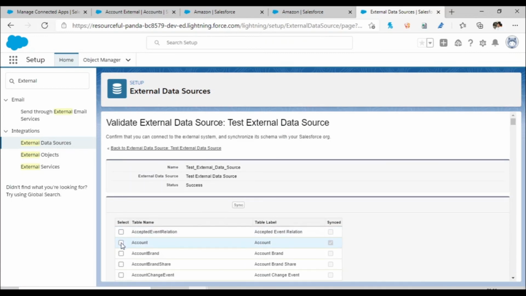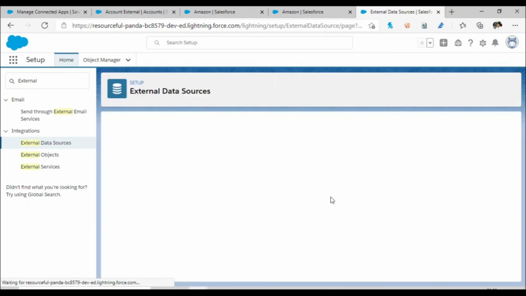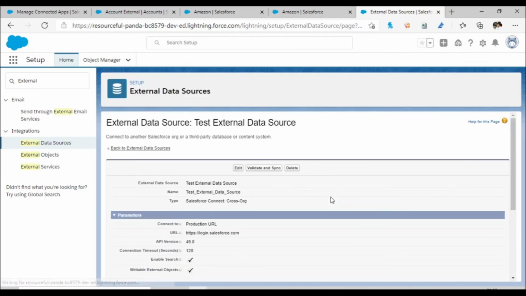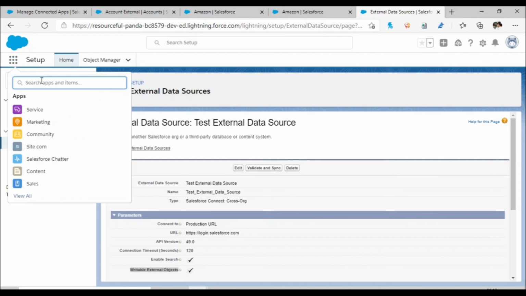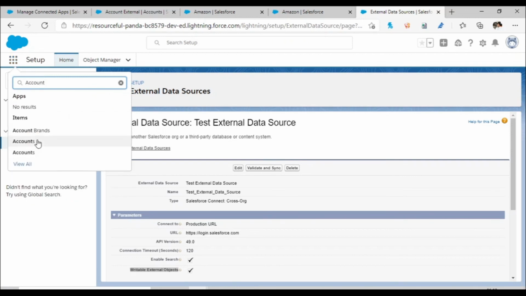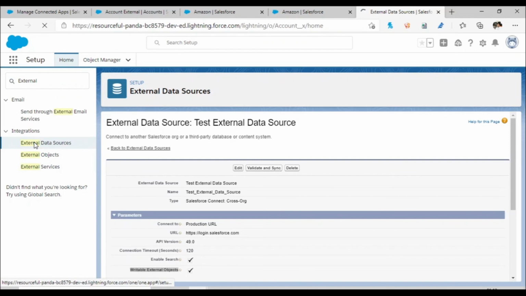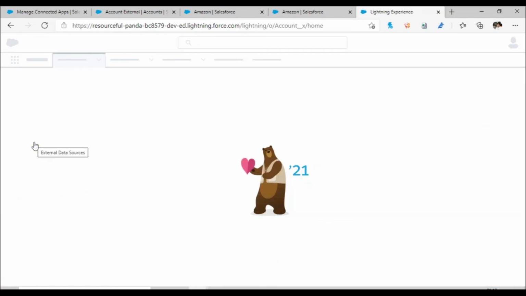Okay, just click on this account. It's already synced. It was synced before, but as we changed this writable permission, I just synced it one more time. Now go back to the account. This first one I identified is my external account.